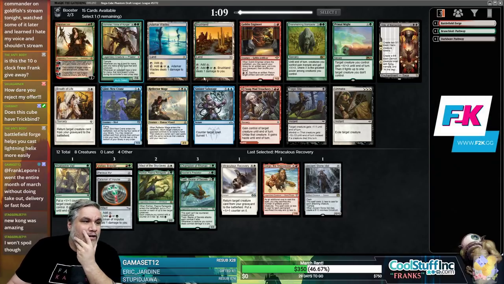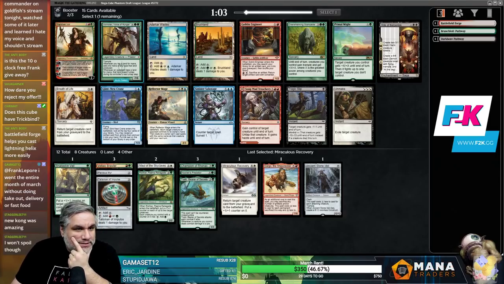Oh, we got a Sarkhan and an old school Vorinclex. That guy costs 8 mana. Also a Brushland. I wonder how many times I'll die to Overwhelming Stampede in this cube. I would assume a lot.